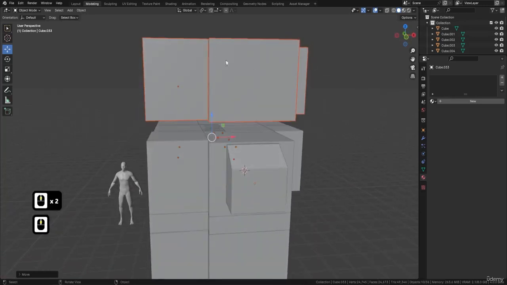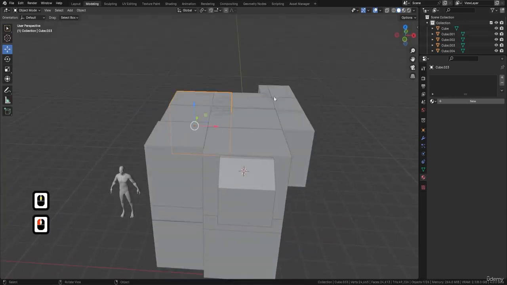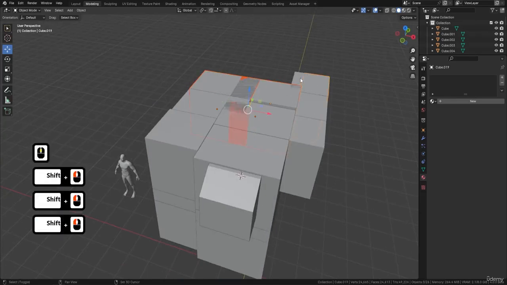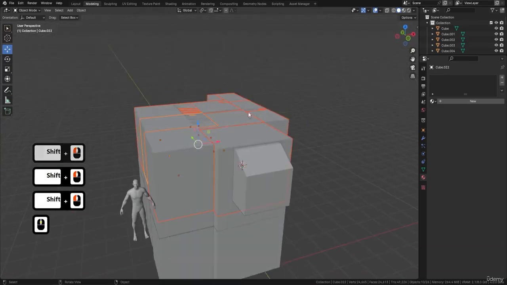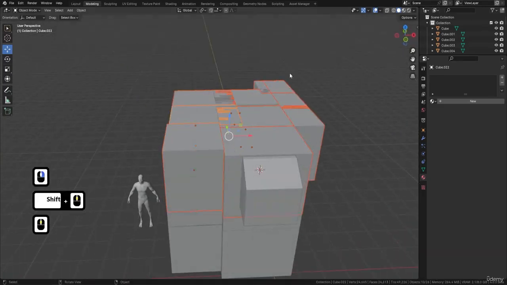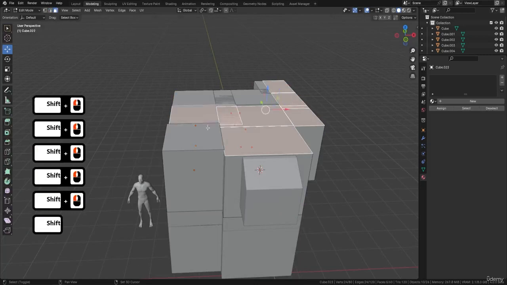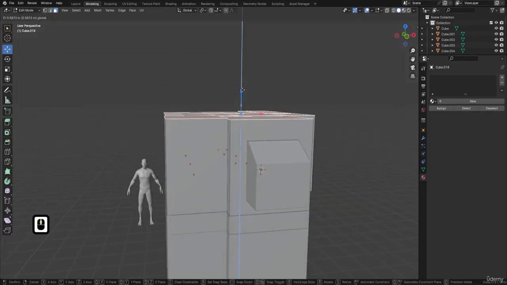So then I'm going to hide those out of the way. I'm going to press H to hide them, and then I'm going to come in and grab all of these, and what we want to do is grab the tops of them. So we've got all these. You can press G and then right click to drop them in place just to make sure you've got them all. When you press tab then, you should be able to come in with face select and grab each of these tops, like so. And then I'm going to pull them up a little bit, like so.